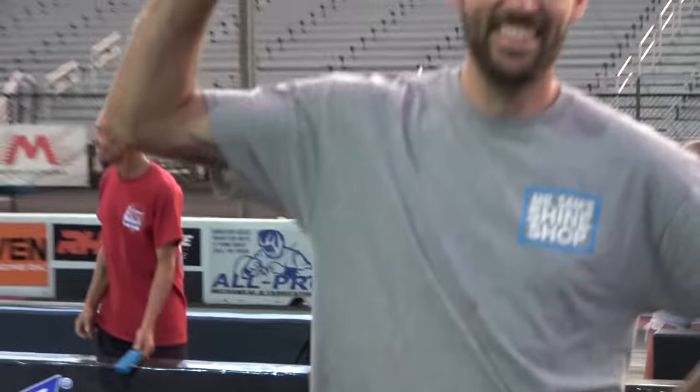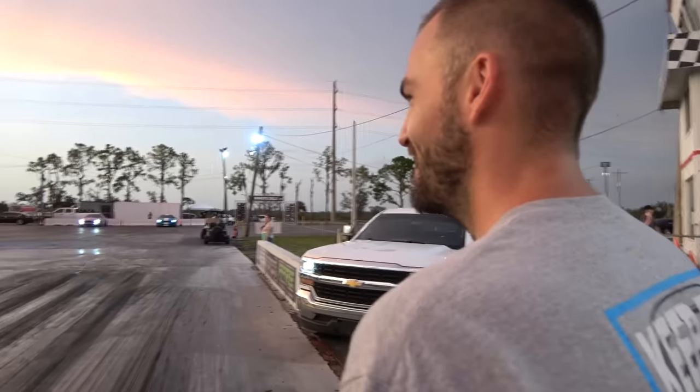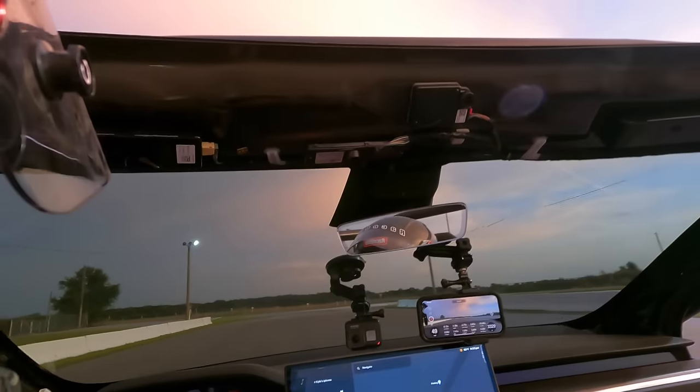8.83! Let's go! Hell yeah dude! I guessed an 8.96, but yeah — 149. Isn't that crazy — you buy a car, cut the body off, take it to the racetrack, and it's faster. 8.83 at 149. I think we need to put the front clip on it — it's missing mile an hour up top. If we had a bumper and hood, forget about it, easily 155. It didn't slip at all that time, boys — we just needed some better prep.